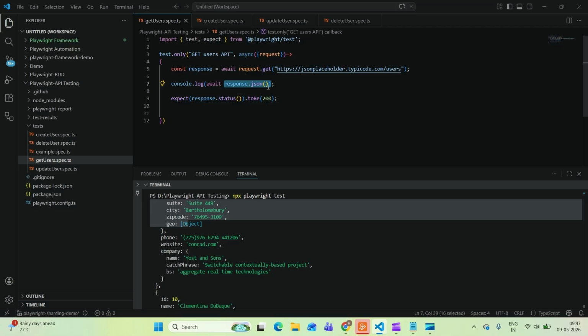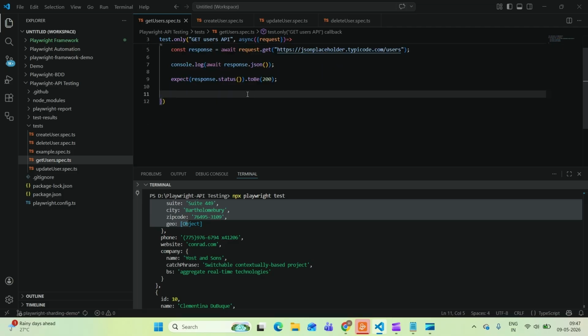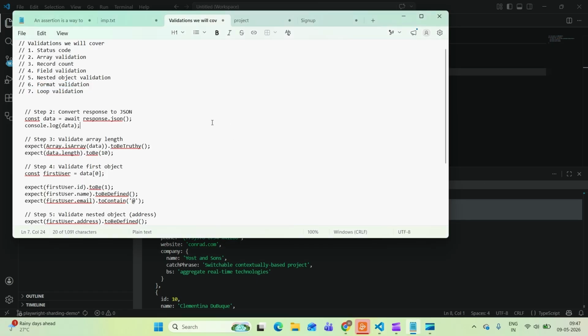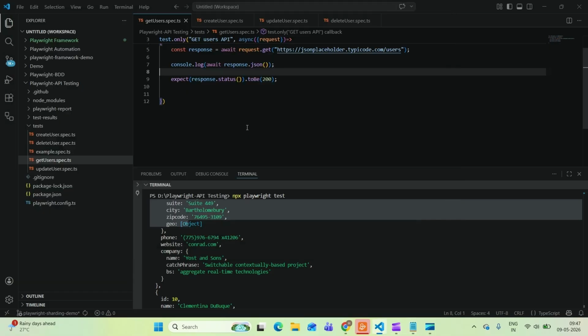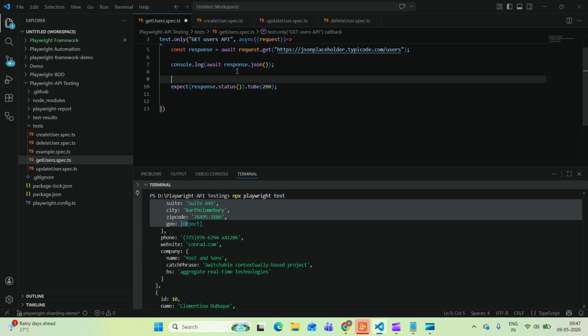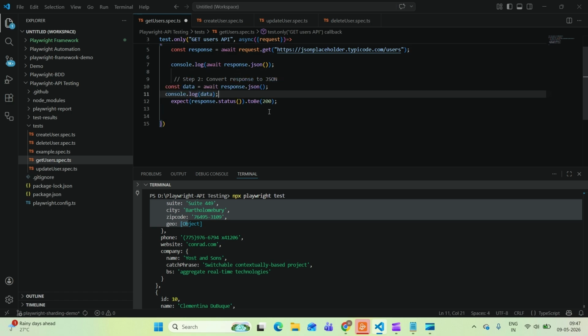So here we are converting the response into JSON format and printing it. Next important thing is validating the status code.